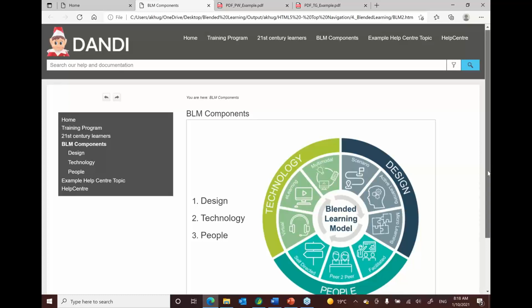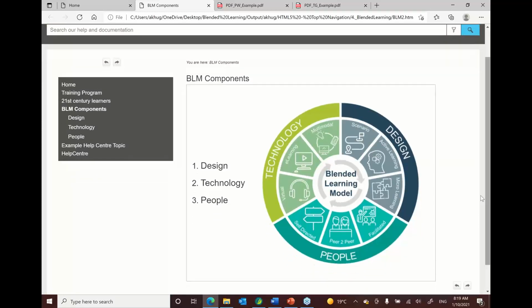Let's jump in and take a look now at this blended learning model, which is probably the part you're all here for today, but hopefully you've written down some key points in relation to our 21st century learners and a training program. Okay, this blended learning model that I've created has been divided into 3 different components. I've got a design component, a technology component, and a people component. And I should point out that not one component is weighted higher than the other. They should all be looked at consistently and evenly. So take into account every single element of this particular model.